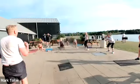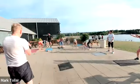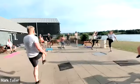Ten seconds, keep it going, same pace. Two, one, and off, last one, a skip.